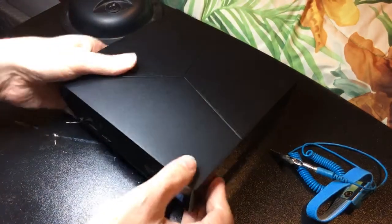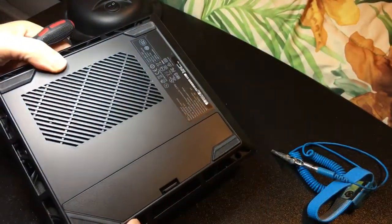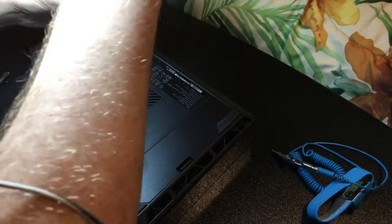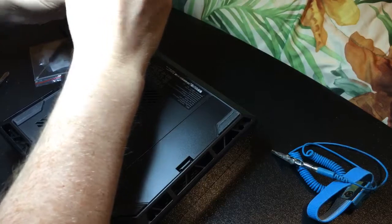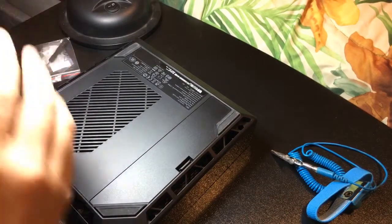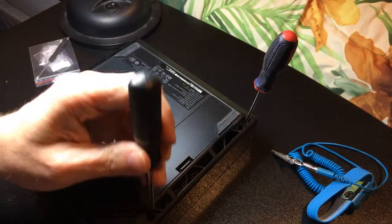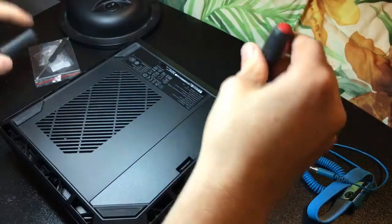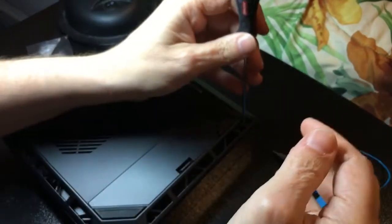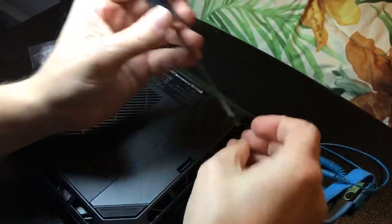First thing: flip over your Alienware. There are four screws you need to remove, located here, here, there, and there. This is the front of the Alienware right here. When taking the screws off, make sure you push really hard so the screwdriver seats completely before turning, otherwise you'll end up stripping out the top of the screw. A number two screwdriver may not fit all the way to the bottom of the hole, so you may want to use a smaller screwdriver. Don't lose those four screws.